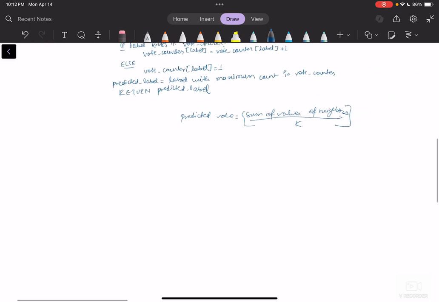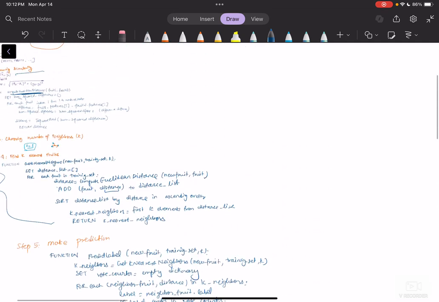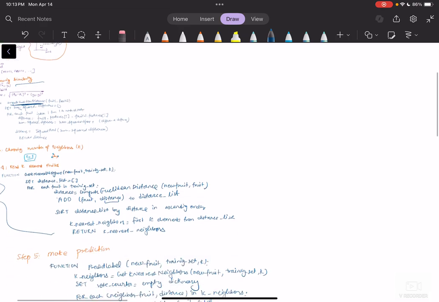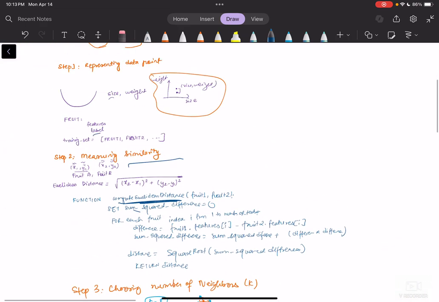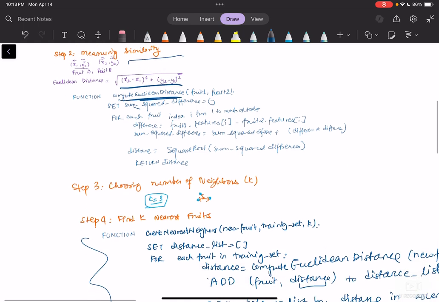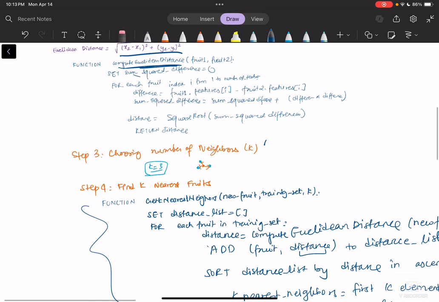So recapping what we did, we represented each fruit as a point with its size and weight plus either a label or a value if it's regression. And then for distance, all we did was Euclidean distance, and then we chose a k value for a new fruit.